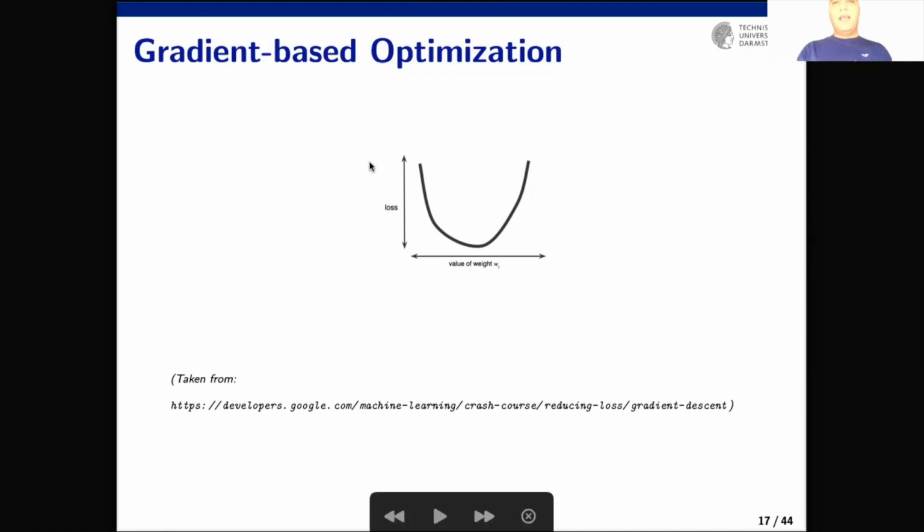Right? And our goal is to find this place, right? So our goal is to find this value of weights as the best value for our parameters, because this value of parameters yields the minimum value of the loss.